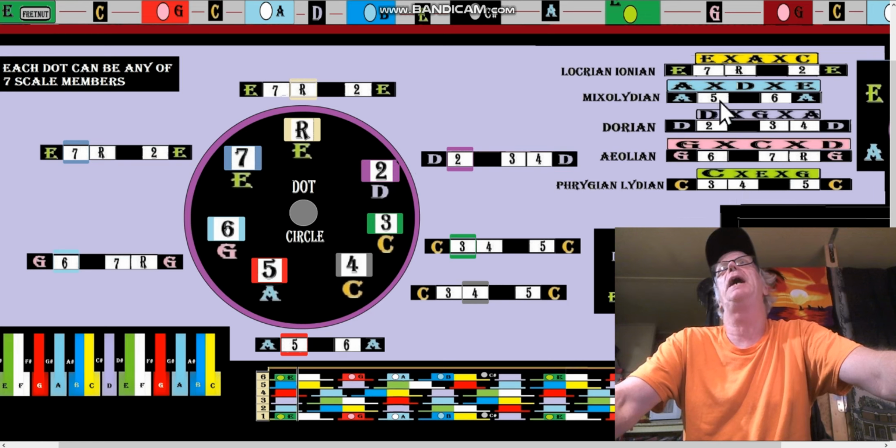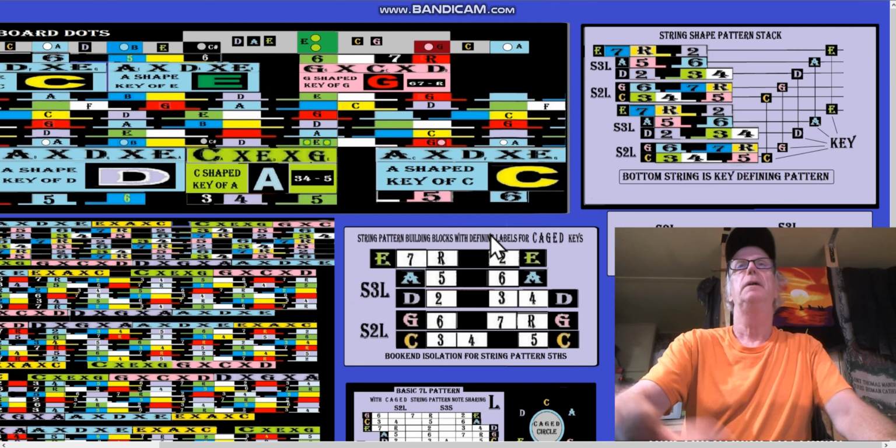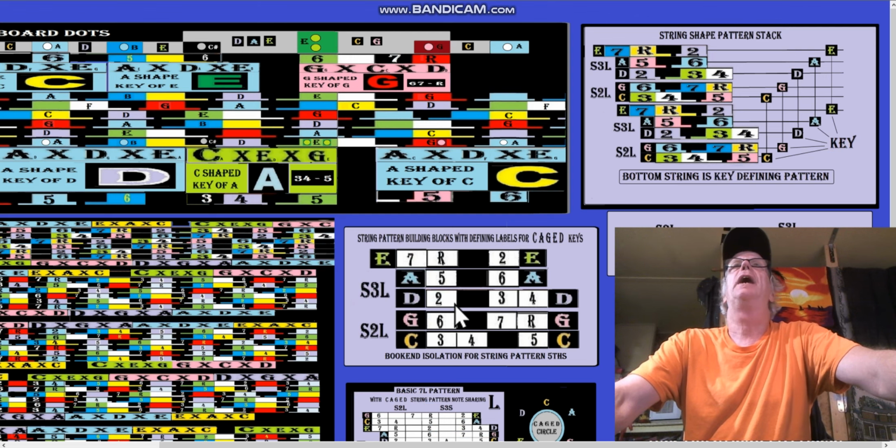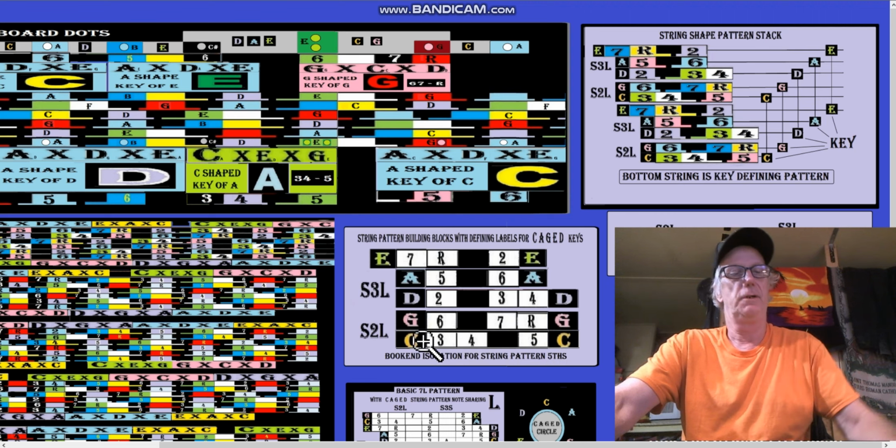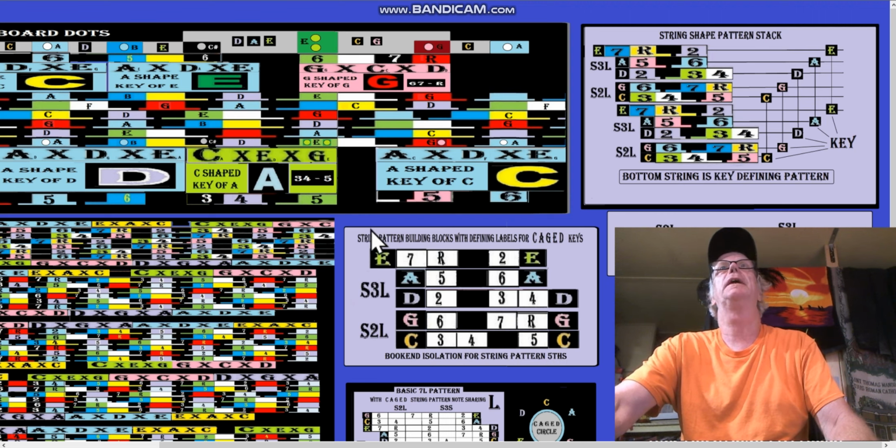This is a pattern list. So really, if I want, I should have drawn them as this is an S2L, this is an S3L, as with this diagram. So these are properly drawn. So we've got the same thing, 3, 4, 5, 6, 7, root, the C pattern, the G pattern. So if this is the bottom string, you would just put this on the top, in addition, we'd put that on the top there like this, right?